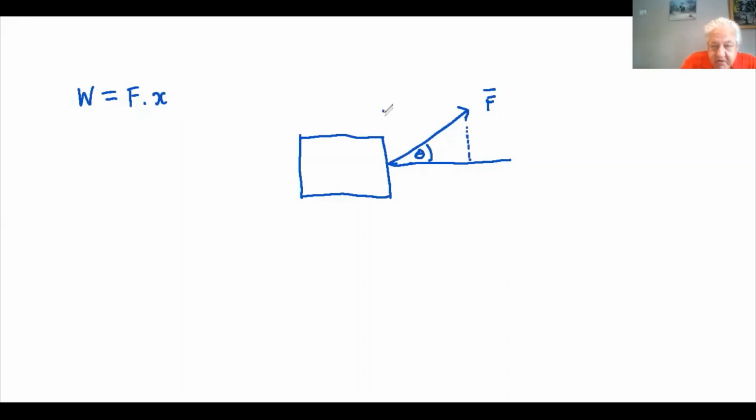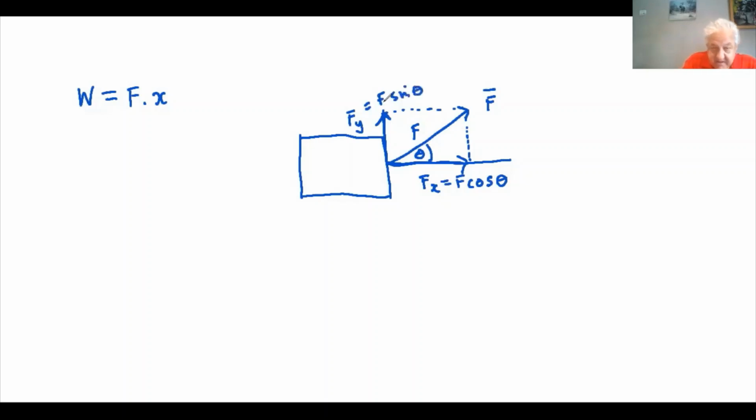So I resolve by drawing a rectangle. You can draw a triangle, but it's often easier and more convenient to draw a rectangle instead. And my components are the two sides of the rectangle. You can see if I move this to here, I've got the equivalent thing with a triangle. So this is my Fy component. This is my Fx component. The magnitude here is F. Fx is F cos theta and Fy is F sin theta.